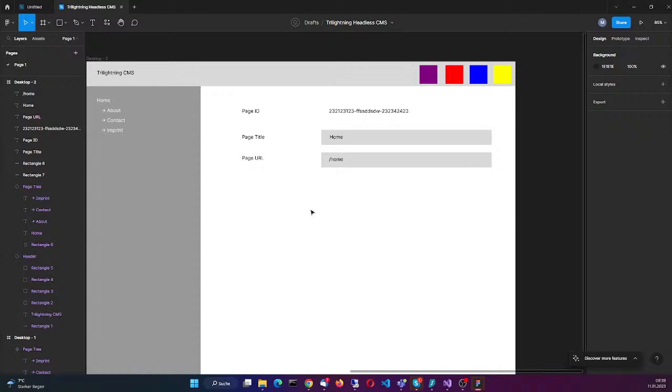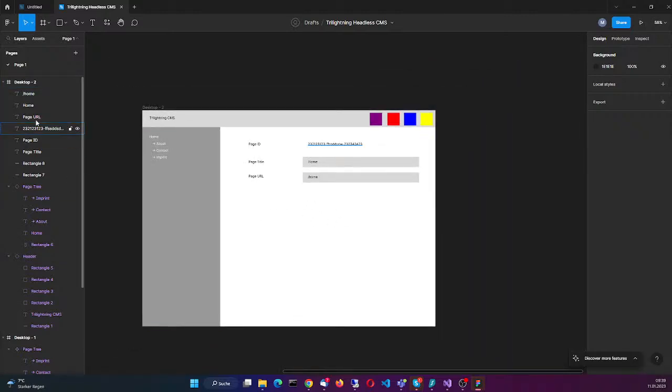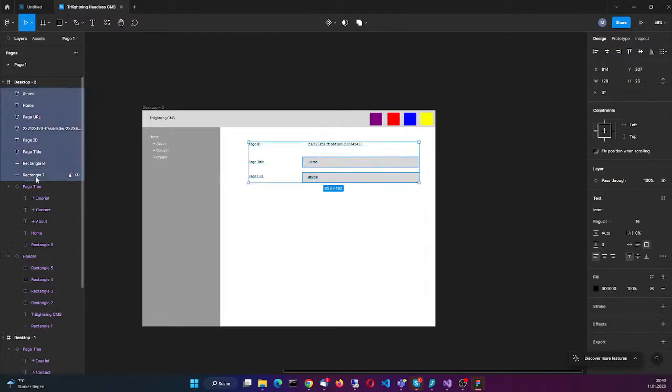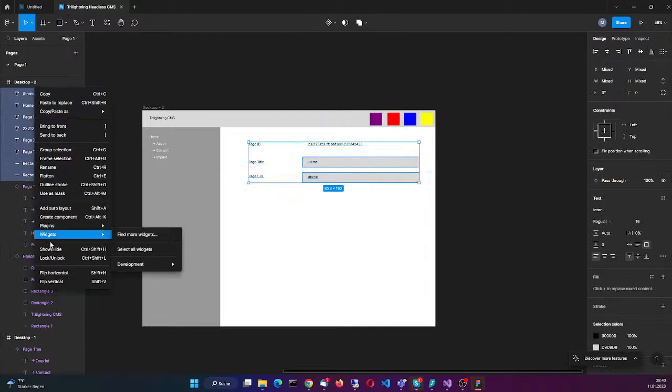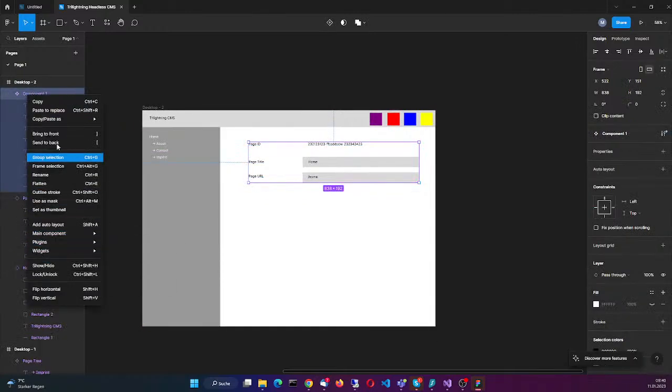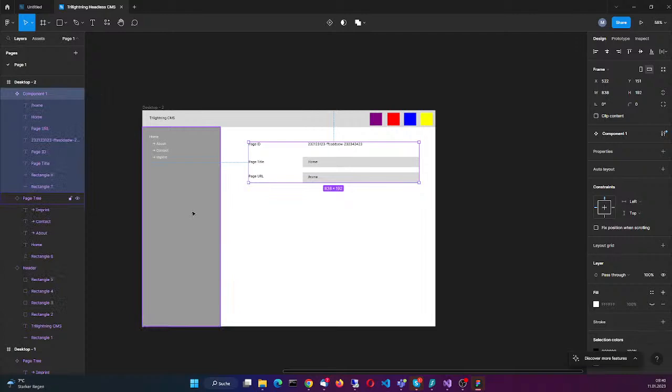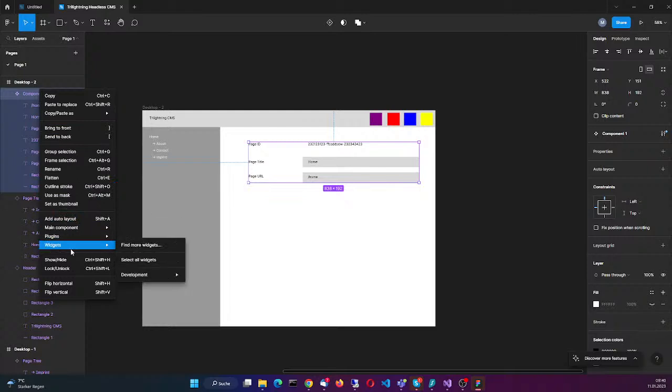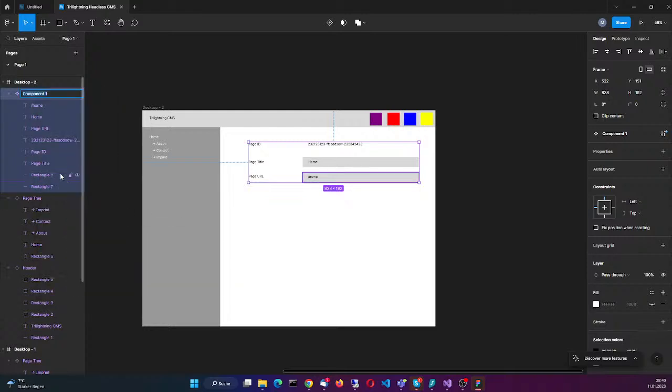Okay, so let's add this all together as a component. This is going to be a component. Rename. This is going to be page form.